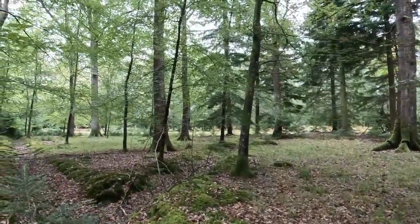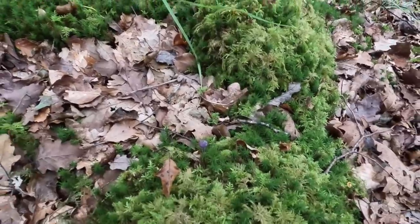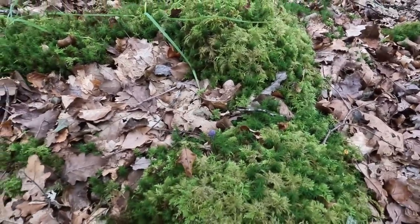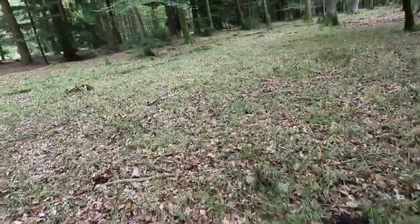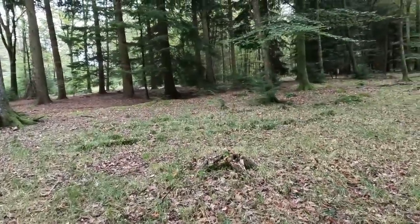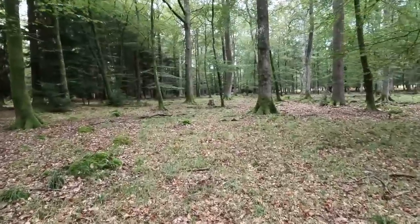Down here — amethyst deceiver, which is an edible fungus, and usually if you find one you find thousands of them. Now some people have voiced concerns about eating the amethyst deceiver — apparently it can bioaccumulate arsenic. I don't think there's a great cause for concern in this area; it's not like we're wandering in woodlands on top of mine tailings or anything like that, in a soil with a high level of natural arsenic.